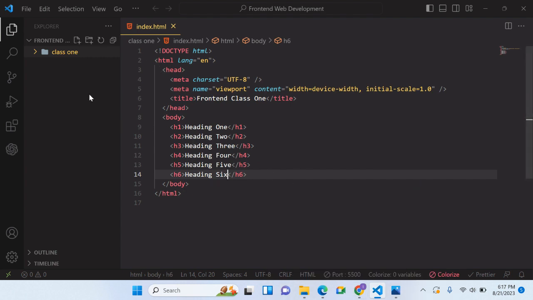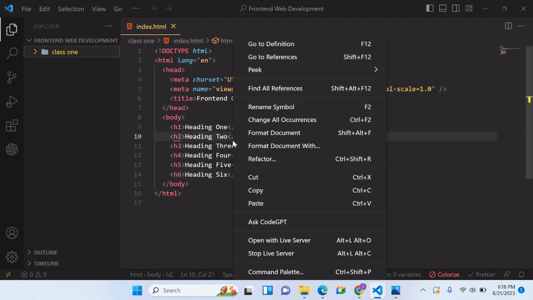I already have Live Server installed. Please go to the extensions and, most importantly, install Live Server, because with Live Server, if you want to view this on your browser, you just need Live Server. If you have Live Server installed inside of your VS Code, all you have to do is right click on the file and you will see something like Open with Live Server.